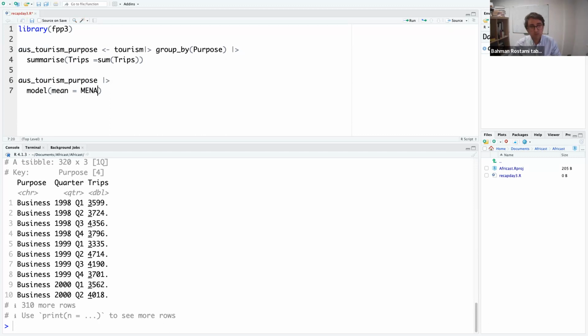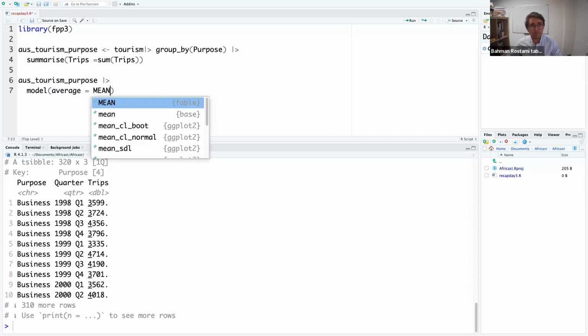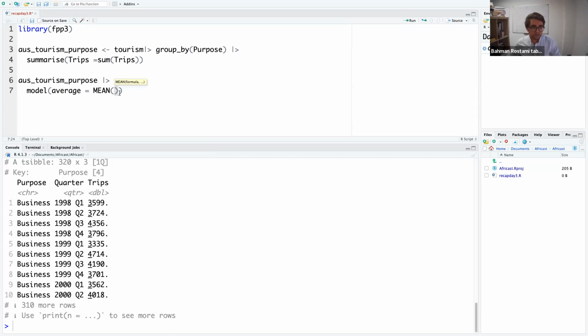Or I can call it average, whatever name you want, this is your option. And then remember the functions, they're in capital letters in fable. And for each forecasting method, you will get a function name. So here I need to provide the response, basically the column in my tsibble I want to use to produce forecasts for. So here I have trips.